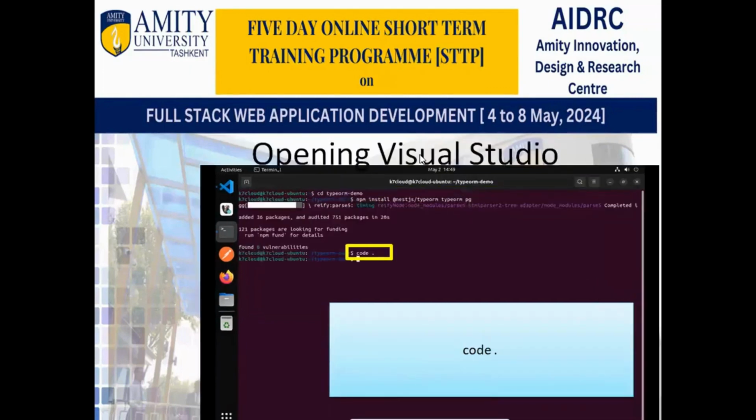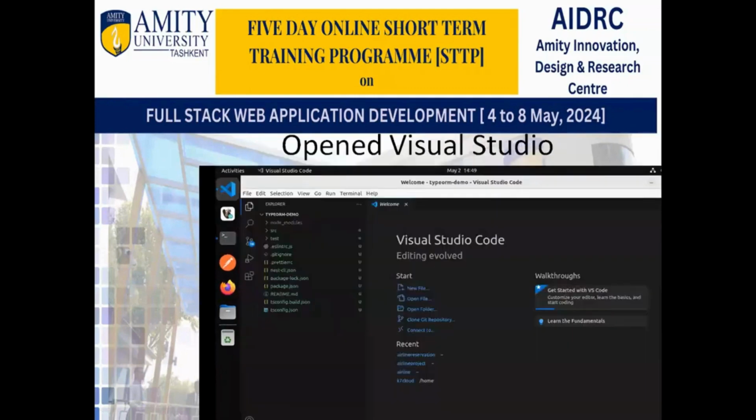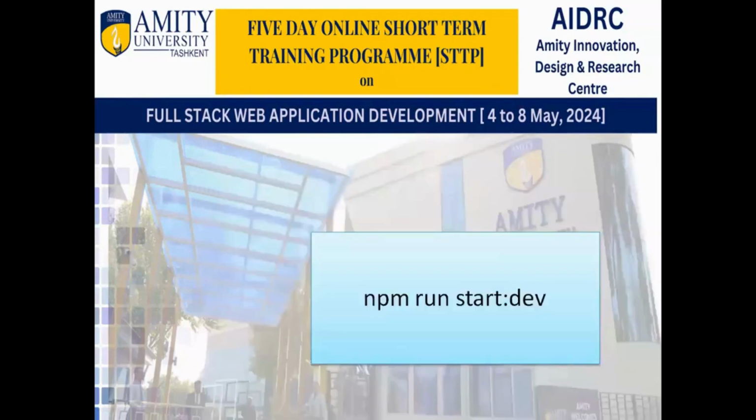Normally, code space dot will open everything in the Visual Code IDE. So I will type code space dot. Yes, the Visual Code IDE opens. Then npm run start:dev, which starts the project. So the complete thing is similar to Angular. Now I am entering into a live demo.